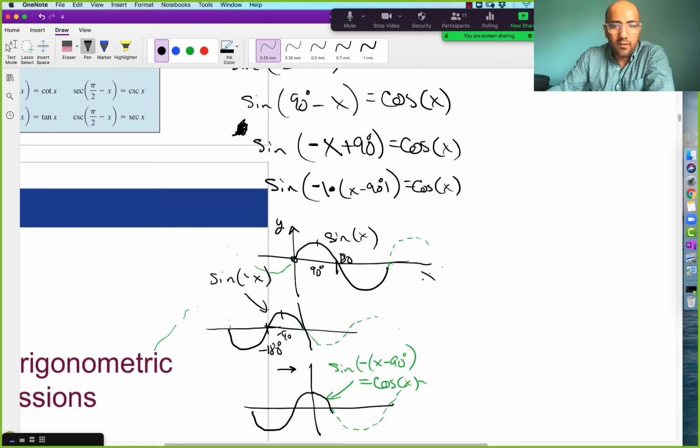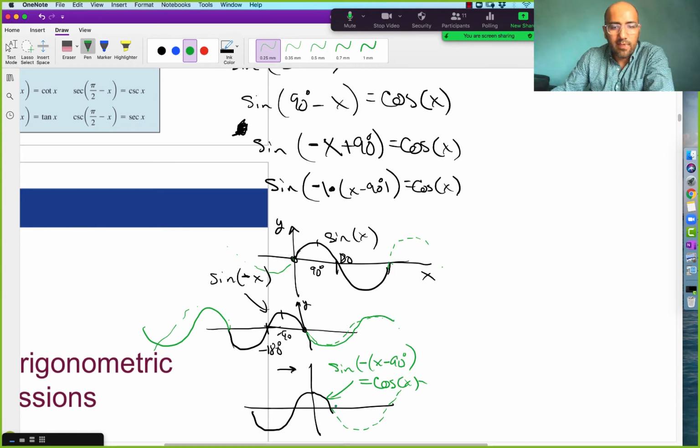Y, here's x, right? So we have one period of sine, but really it continues. And then it's been shifted or reflected about the y-axis. It means it gets flipped about the y-axis, a mirror image about it. So this point comes over here to become here. And so we end up with this as one little image of sine. Then of course it continues. It goes that way and comes this way.